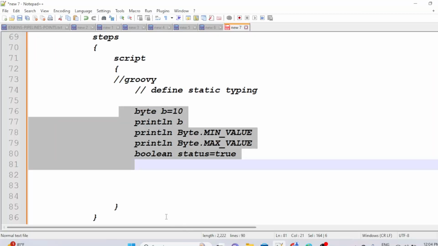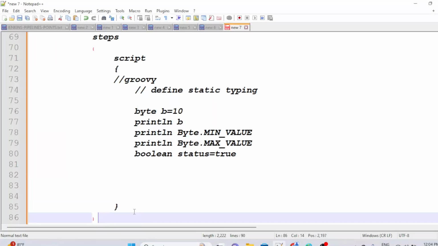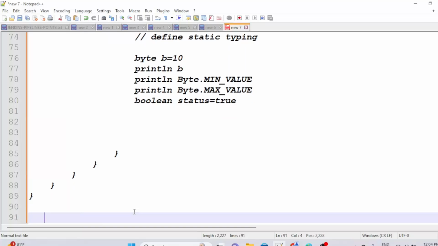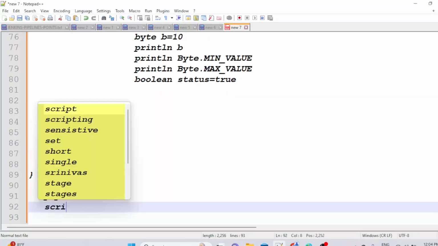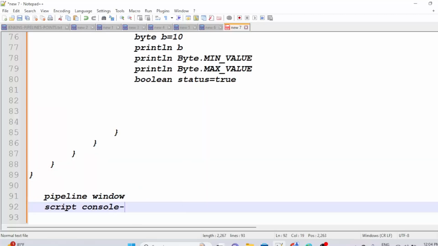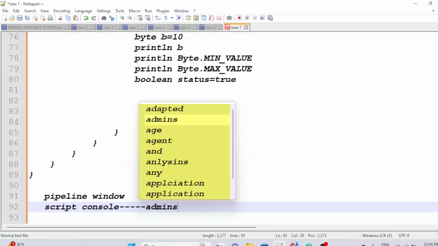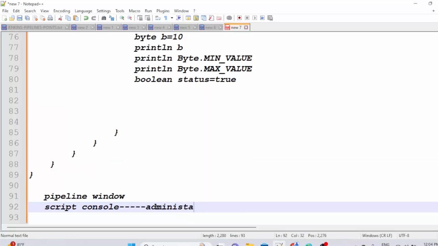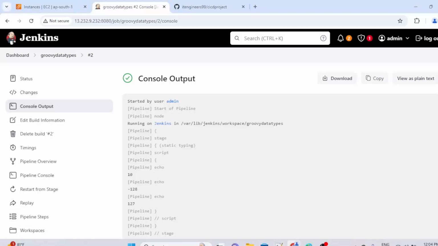That's why I already discussed two key points. One is you can write the script in the pipeline window. Second, there is the script console. The script console is purely managed by the administrators in order to handle Jenkins administrative tasks through automation.